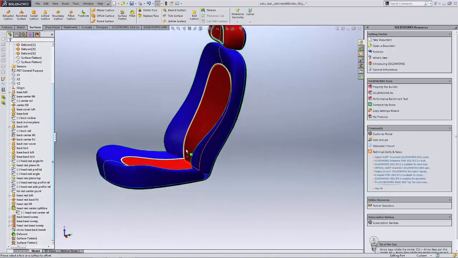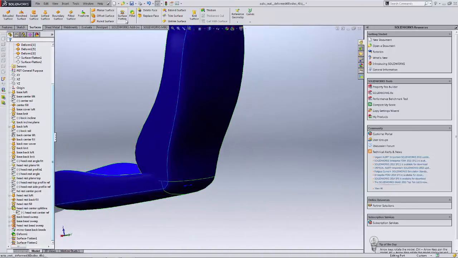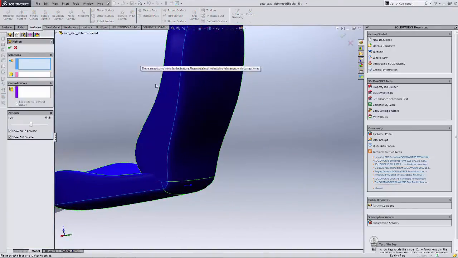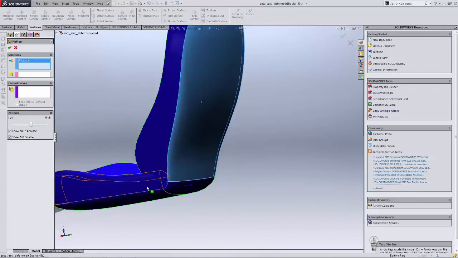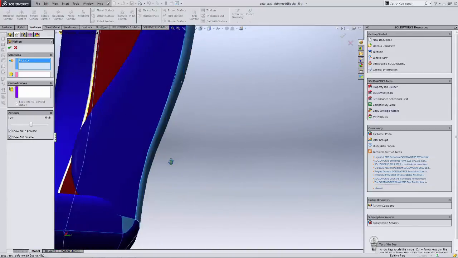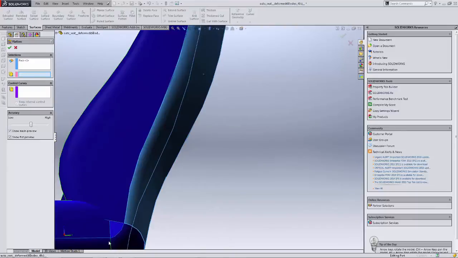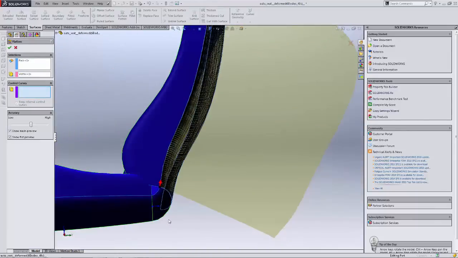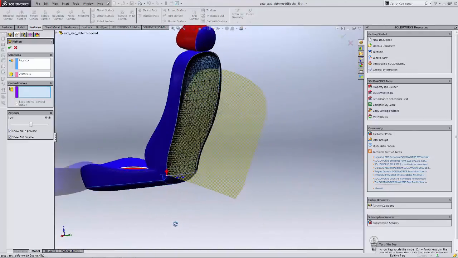Next, in order to go in and flatten the surfaces, we'll click the Surface Flatten button. Click the surface that you want to flatten. I need to zoom in on the vertex that you want to use to flatten it by, but you'll need to select that as well. And then the surface will automatically flatten.